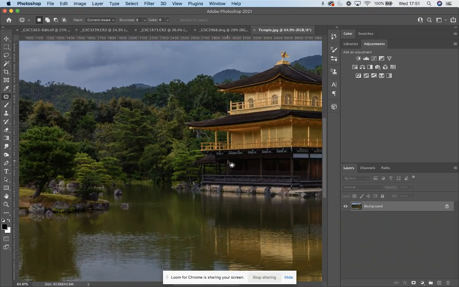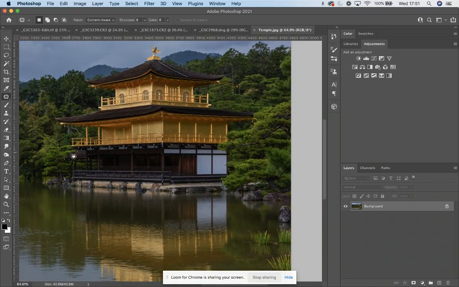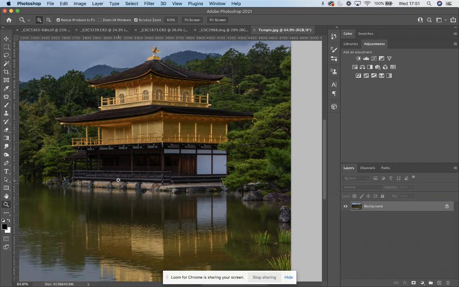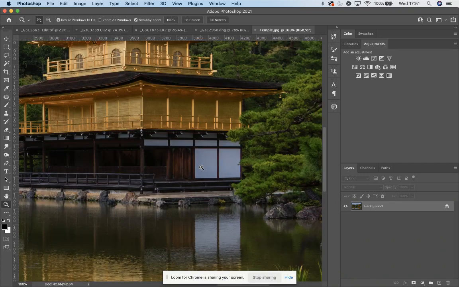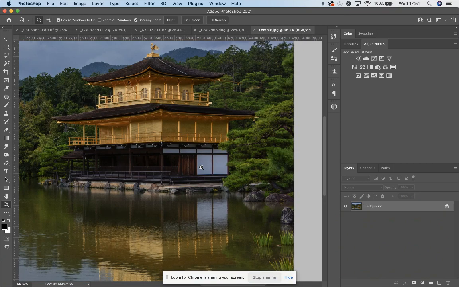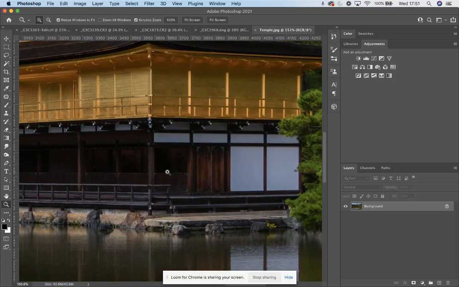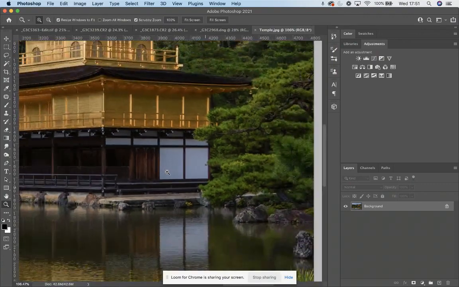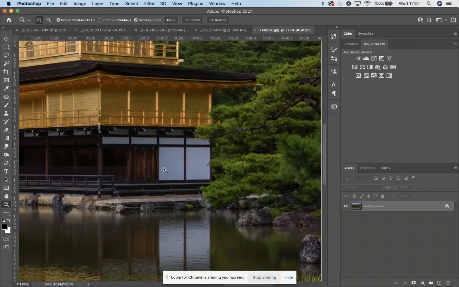So if I zoom in, you can zoom in either by using this zoom tool, clicking in. If you press option, it will click out, or I use it a bit like on an iPhone screen. On the mouse mat, on the keypad, just spreading your fingers wide or narrow. And so click on the patch tool.